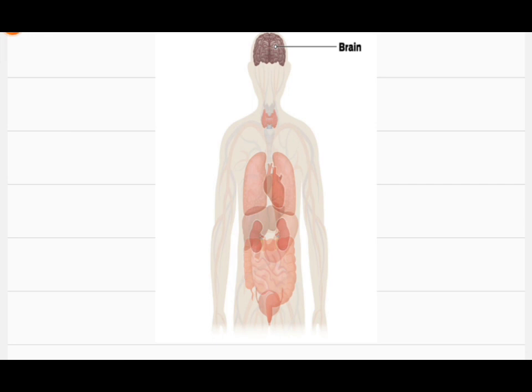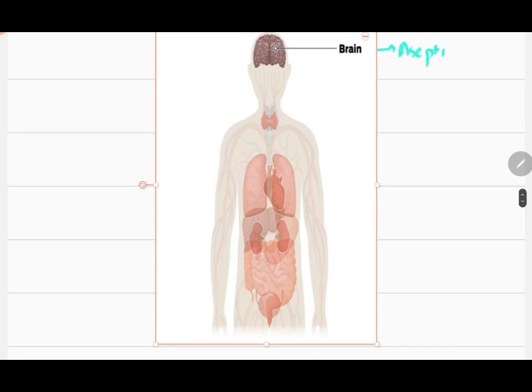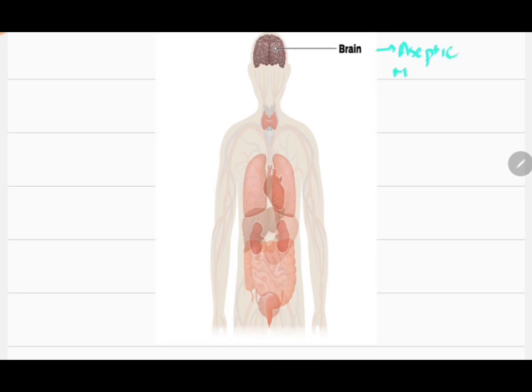A very effective method of remembering any adverse effect profile or any organ system effect is to go organ-wise. So we have this model of organ systems, and we'll discuss the adverse effects system-wise. In the brain, it causes aseptic meningitis. We need to be careful when using ibuprofen. In the liver, it can cause hepatic injury and increase the liver enzymes.